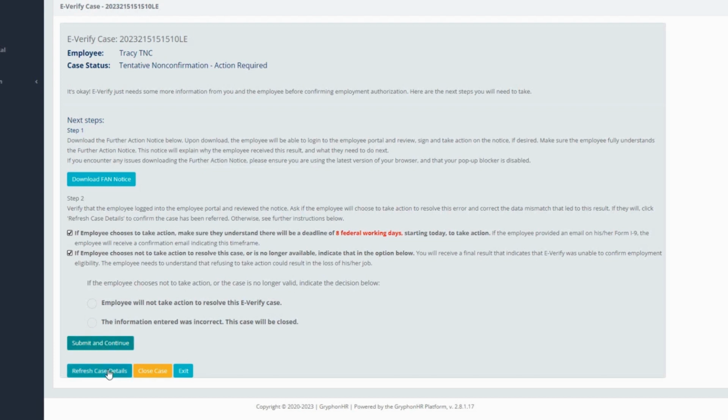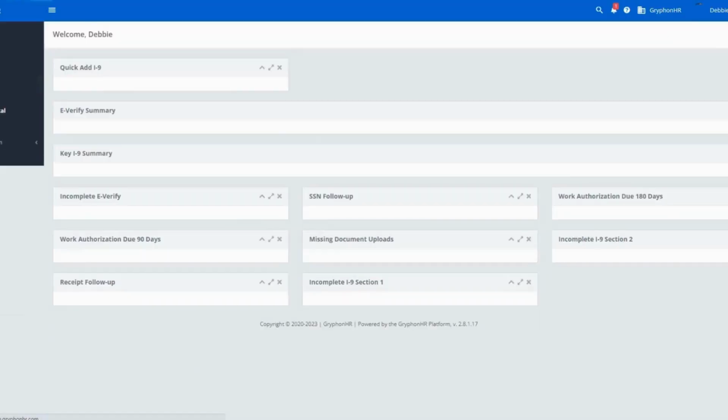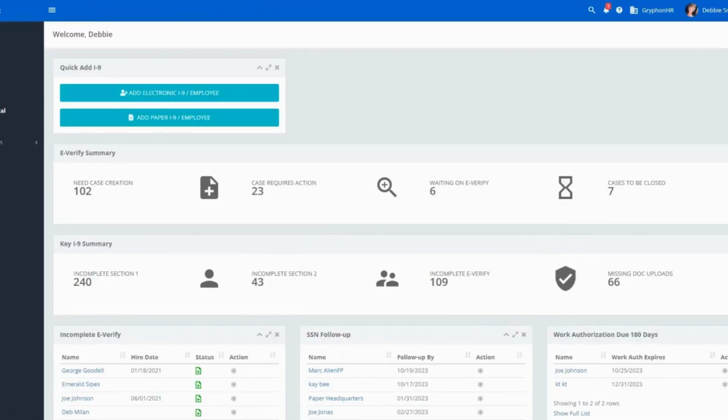What I'm going to do is go ahead and just exit out of this page. I'm going to make note of that E-Verify case up here so we can look that up in just a moment. And now the employee has received that email. We're going to show that email here in just a second. I'll pull that email over so you can see what the employee sees, and we'll go through that employee process.